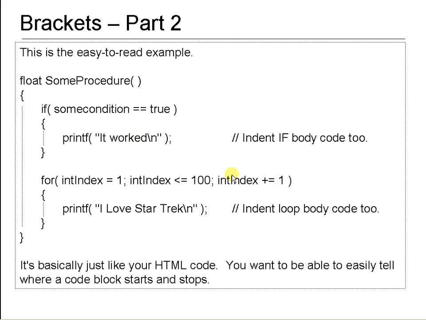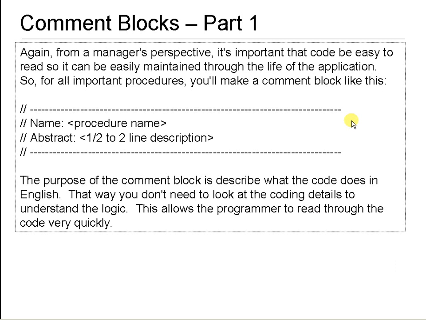This helps for readability, debugging, sanity, makes the grader happy. Yeah, you don't want angry grader syndrome, so make sure your starting bracket is always on a line by itself and that the closing bracket lines up vertically with it. Again, from a manager's perspective, it's important code be easy to read so that it can be easily maintained throughout the life of the application.